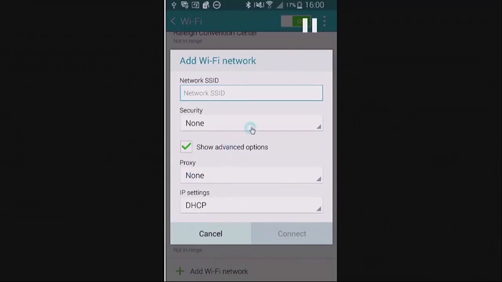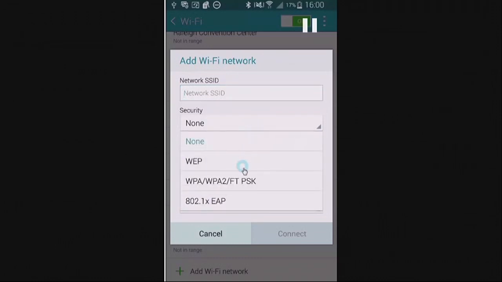And you still have these two advanced options for the IP because, again, on this version of Android, you can have one IP system or one IP addressing scheme per profile. It's not for the entire device, it's just per profile. All right, nothing special here. Just see the usual WEP, WPA, WPA2, 802.1X EAP.